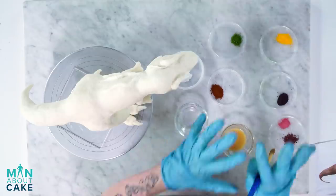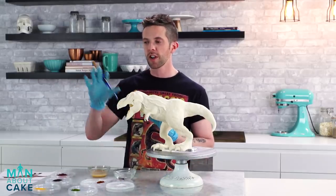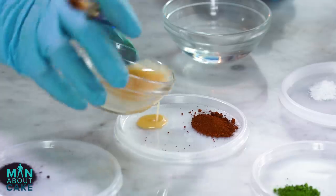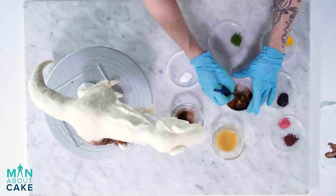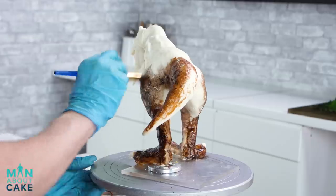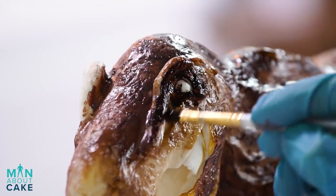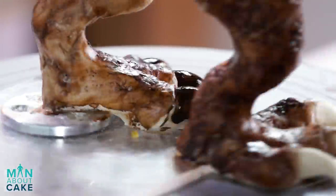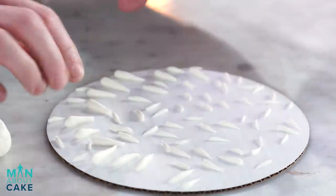Now it's time to paint the dinosaur. I have a bunch of colors here — some confectioners glaze and some confectioners glaze wash. This is going to go kind of like airbrushing on the volcano — we're going to do it in layers, put colors on, take some off, change it up a little bit to get it just the way I want it. We'll start with brown. I'm using a mixture of brown, black, and yellow to create layers, and then I'll take my wash and pull some of the color off to get the exact hue I want. Now that I've got her all painted, I'm going to add her teeth and her tongue.